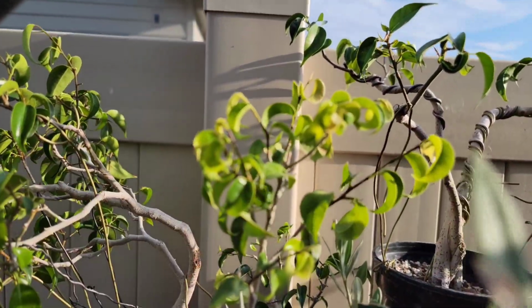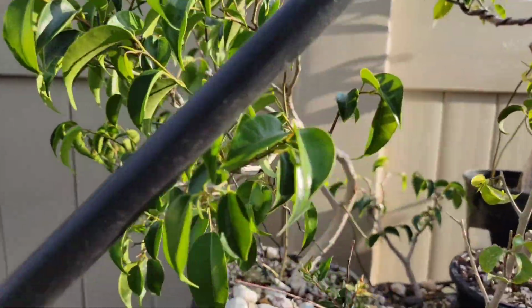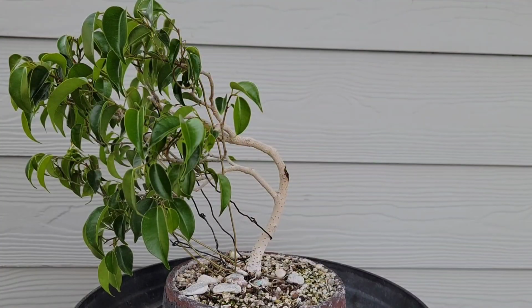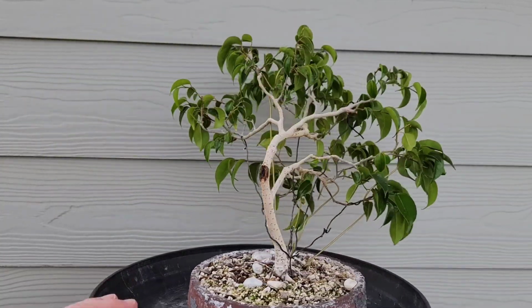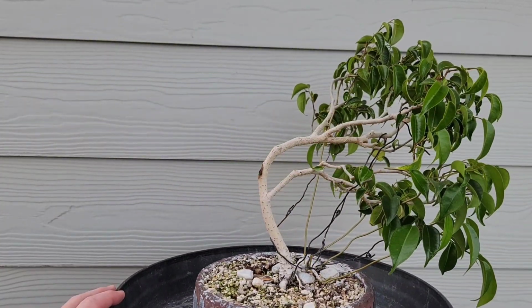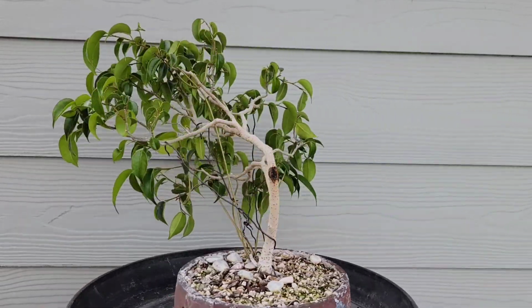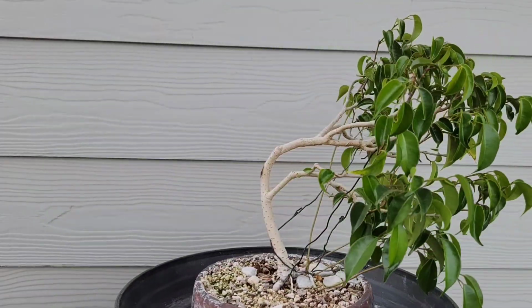Two little leaf Ficus, another pomegranate. This is a windswept bonsai. I'm actually going to pull this out. We can take a closer look real quick. Okay, so here's a closer look at this. I've had this for about 5 years or so, give or take. And I've been trying to train it into kind of a windswept look. It's coming along.